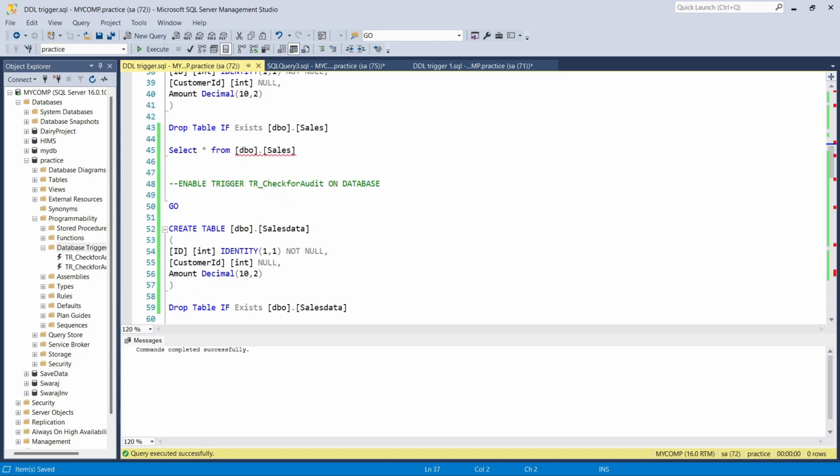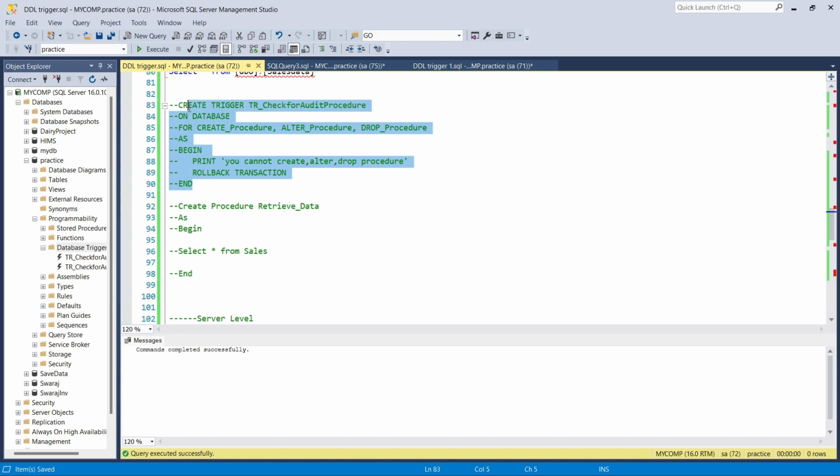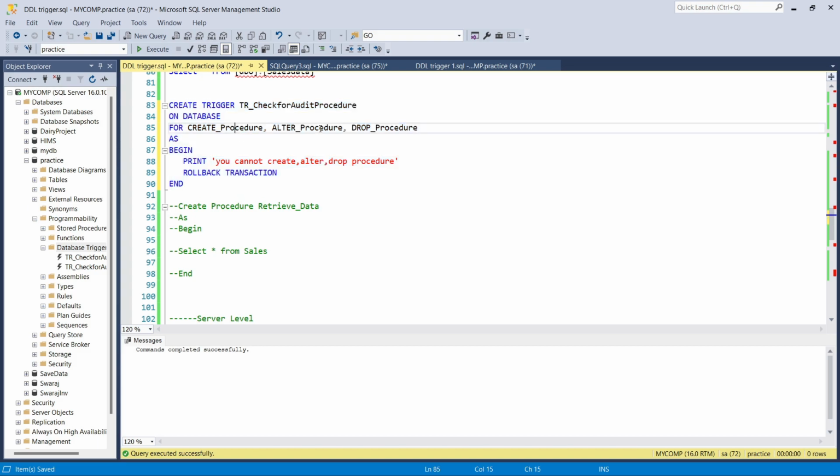Okay. Next thing, we can create the trigger on stored procedure level as well. Means let's say create procedure or alter procedure or drop procedure, likewise create table, alter table or drop table. Got it? And the same thing we can apply for the stored procedure.